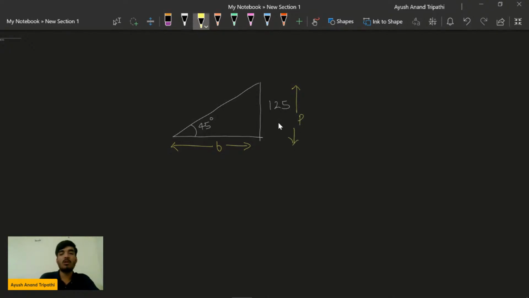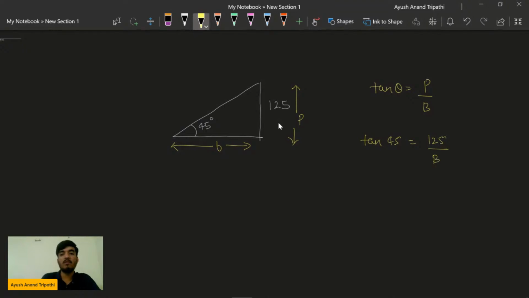So recall the formula of tan, that is tan theta is equal to perpendicular by base, that is p by b. All right, so p is given to us, theta is given to us, that is tan 45 is equal to 125 by b.